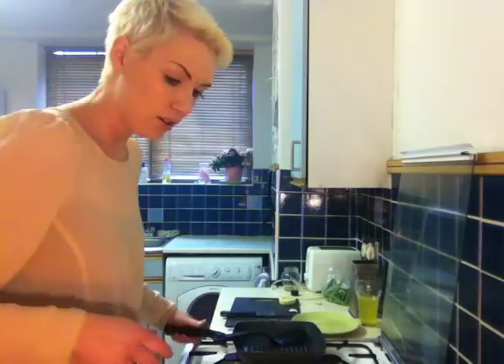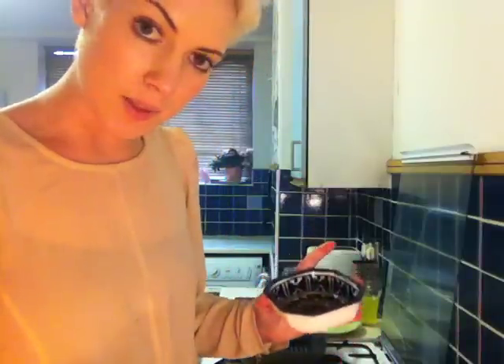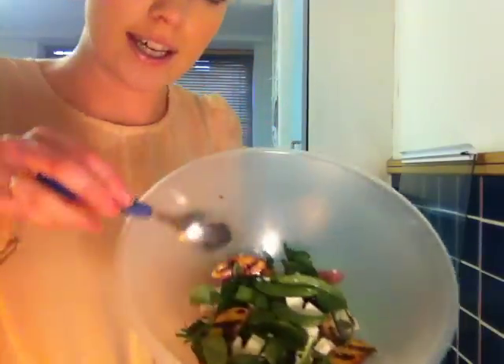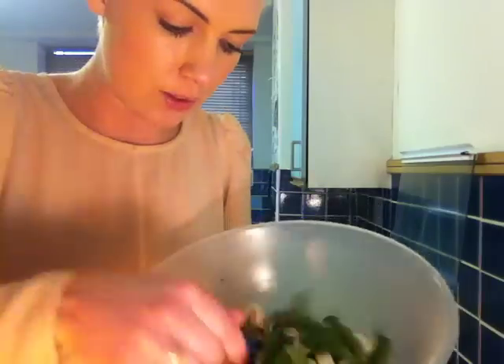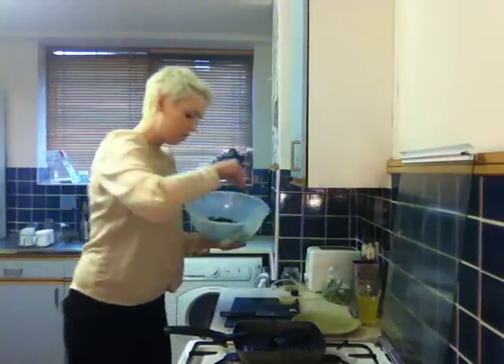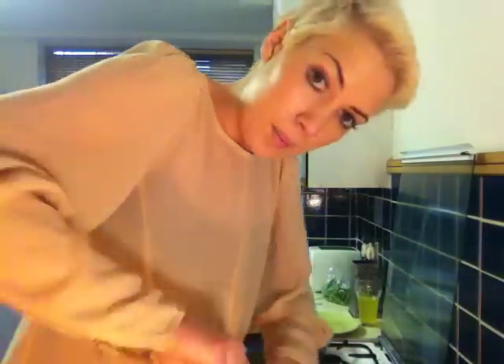And then about a tablespoon of your dressing goes in there — it amounts to about a tablespoon anyway, it's quite a small amount. So that's all together in your bowl, dress it really, really nicely. And as always with a salad, just a little touch of salt to bring it all together, and some pepper — not too much pepper. I just want the salt there to marry all the flavours together as best as possible.